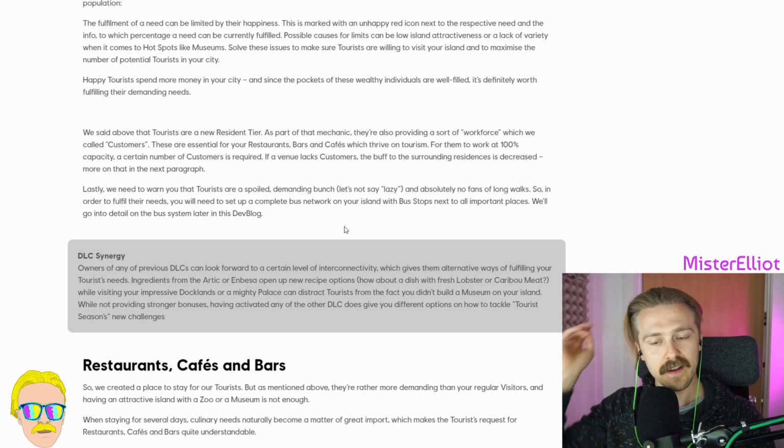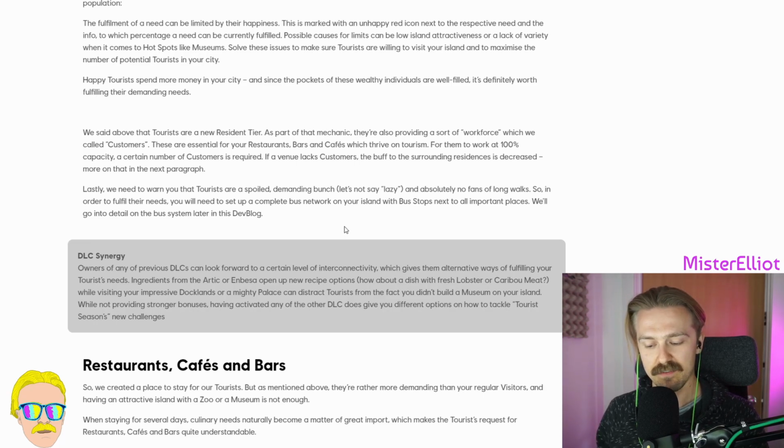So basically, all of the bus stops need to be linked. All of the roads need to be green, basically, to create a sort of mesh network for your bus stops so that they can go to your museums and your zoos, etc., your restaurants and your variety theaters. This is a real DLC that I'm excited about because it's really tying in a lot of things that were kind of like loose ends.